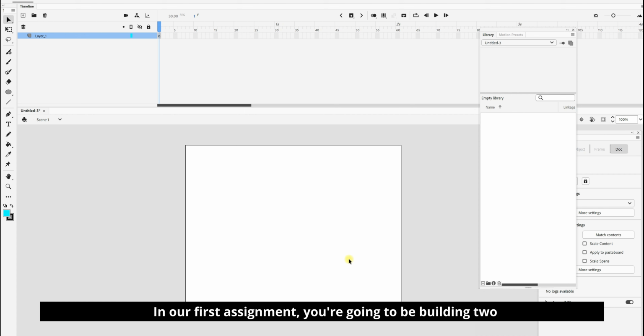In our first assignment, you're going to be building two landscapes. One is just a straight ahead landscape, and the other, to explore some other drawing tools, is sort of a watery color kind of a thing. The one landscape you can do, and I'll show you more in the tutorial on building a landscape, but I want to show you just a technique to build a watercolor feel. So let's do some general watercolory painting.